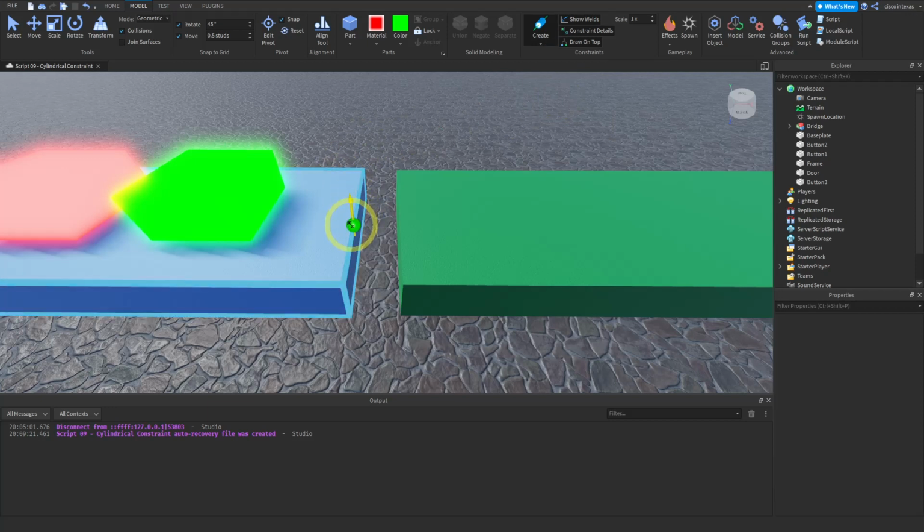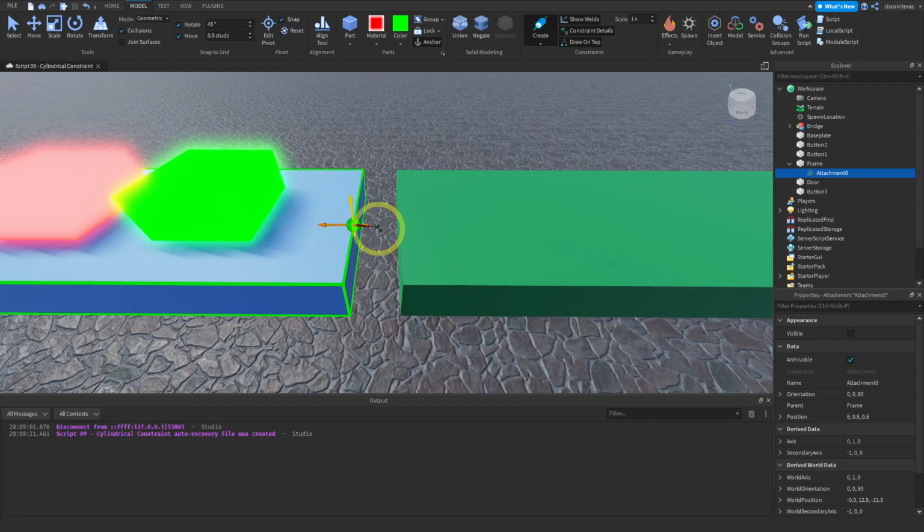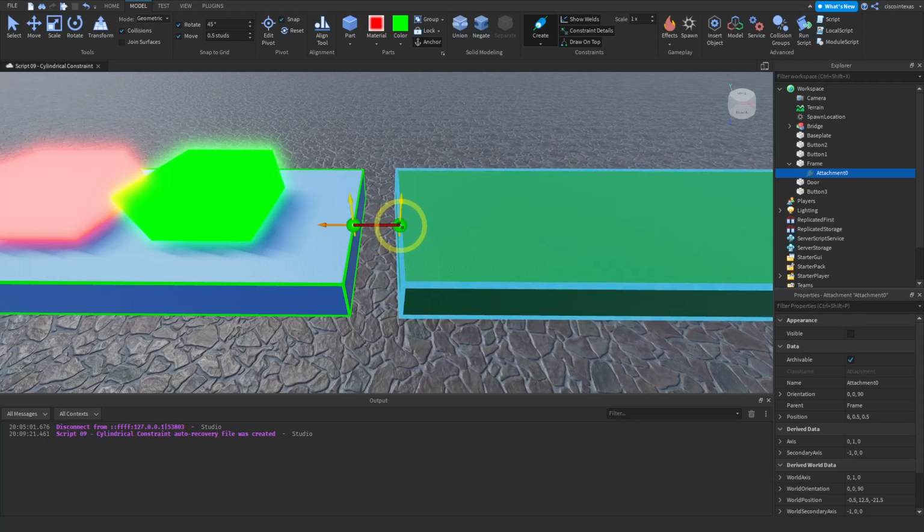And these directions, again, they're going to determine which way this thing moves. So I'm just going to have them both pointing up, and then the piece that moves will move up. But if you wanted it to move along horizontally, you would just point that yellow arrow this way. But I'm just going to do this, and I'm going to do the other one the same way.